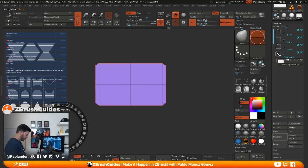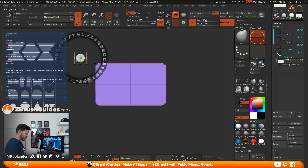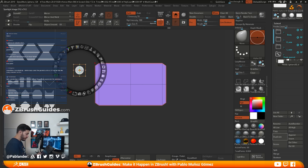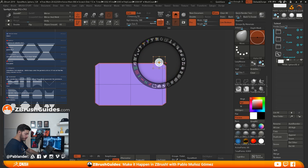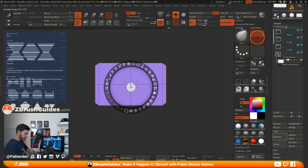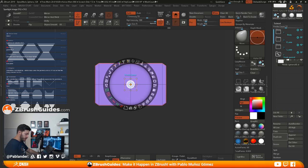And obviously I'm going to use this circle. So click on that, just get it out of the way. In fact, I'm just going to duplicate it by clicking on this button here so that I don't mess with the originals. You can still recover the originals by just loading the spotlight again, but I want to have it in here as well. So I'm going to center the controller to the center of this image so that I can snap that right in the middle of this. This is one of the really cool additions to the new version of the Spotlight 2D, which is that you can snap to the different bounding corners or the center of the actual mesh. So I have centered the entire control to the center of the image, and then I can snap that to the center of the mesh.